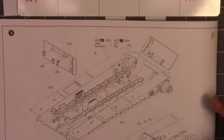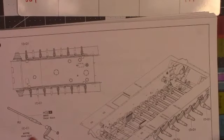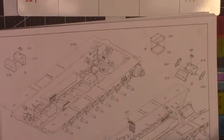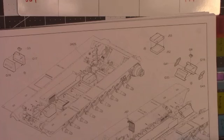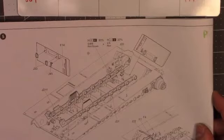So I still have to do some more checking just to make sure, but that's what it looks like, because the torsion bars are going to go in, and then we paint the inside, and then we'll just paint pieces individually as we make them. So that is what is going for this.